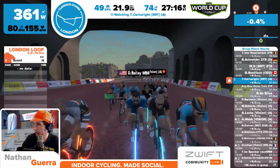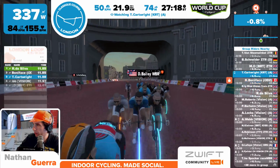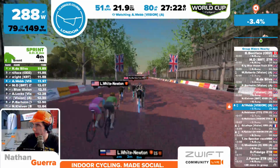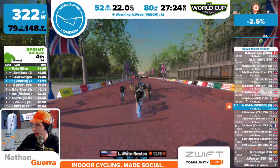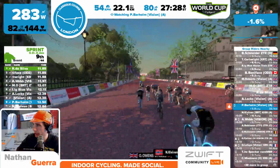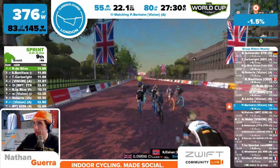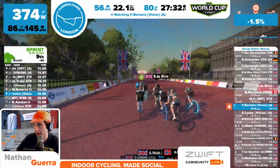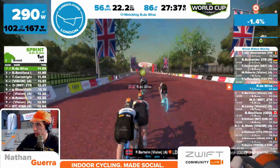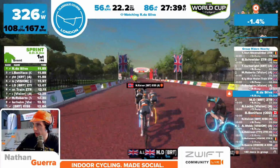So it looks like nobody fell. Actually, no. Did somebody fall off here? Robinson? No, Robinson on the lap counter there. So it will be Webb here still at the back. Cliven, 4.0 watts per kilogram. Barholm as well, 144 beats per minute coming from Barholm, so it looks like he's sitting in fairly comfortable. 183 is his max, actually. So kind of a tempo-ish endurance pace within 183 max.